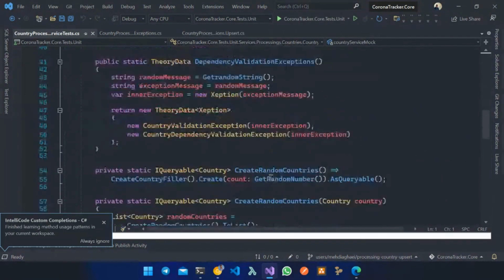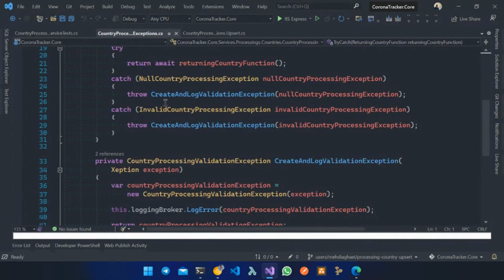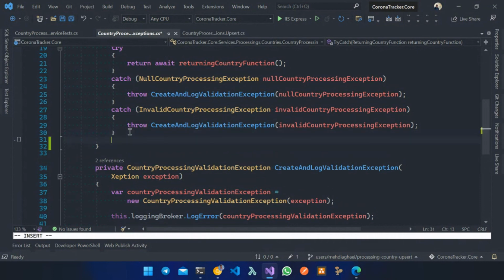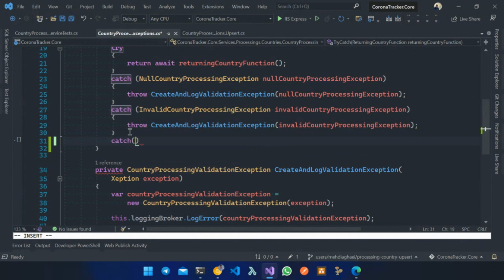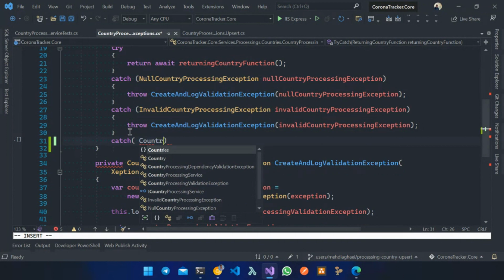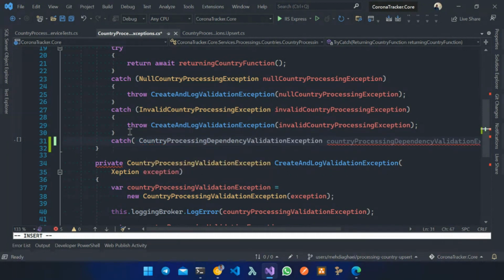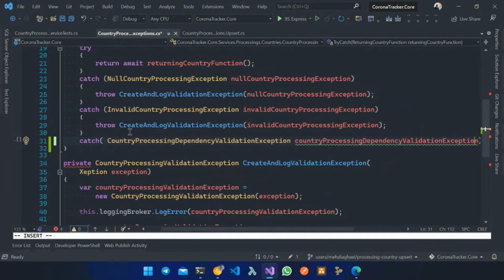We pass here two things. One, country validation and country dependency validation. Okay. Then I will say patch country validation exception. That's right. Not processing, brother. Not the wait. Just country validation exception. Yep.